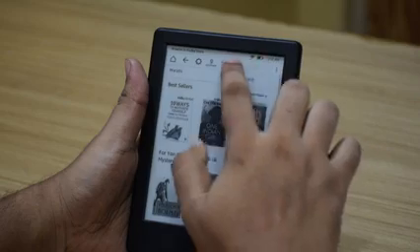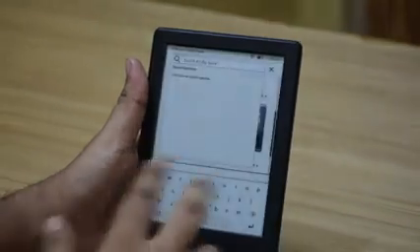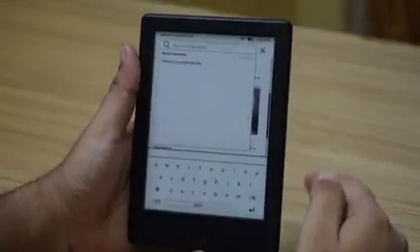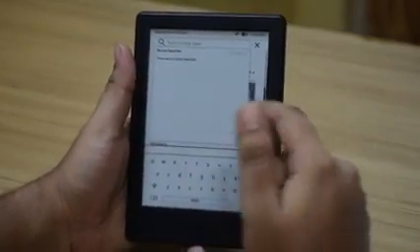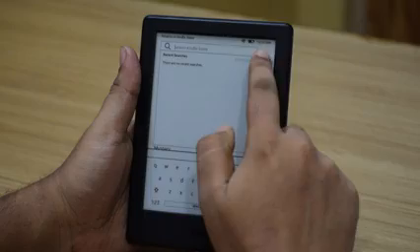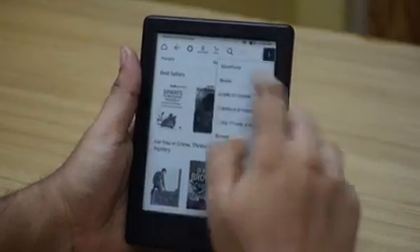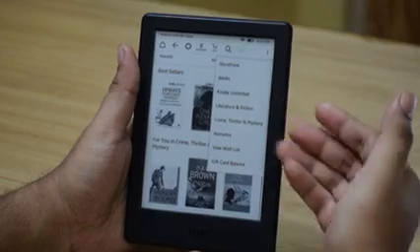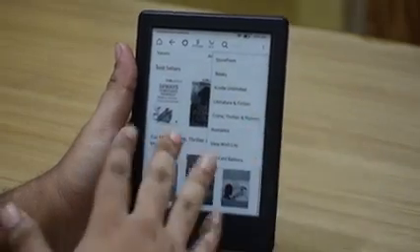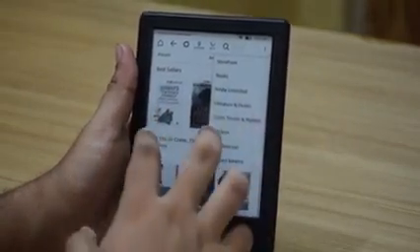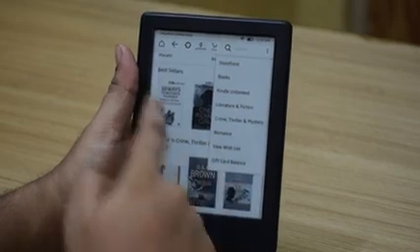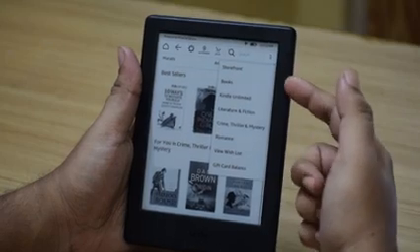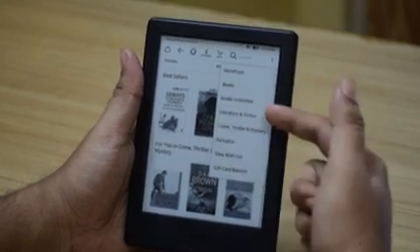The next thing that you see is a search. Now this won't search your library. As you can see, it says search your Kindle store. So this is just used to search the Kindle store or books in the Kindle store. The next is your menu button, which will have different options depending on where you are currently in the Kindle device. Since we are right now in the Amazon store, as you can see, it's written up there on the status bar. So you get storefront, books, Kindle Unlimited.